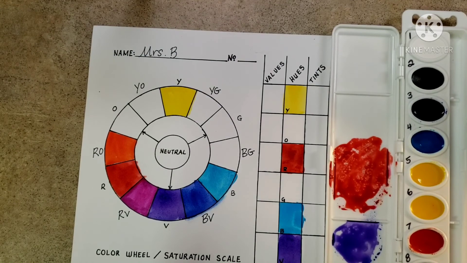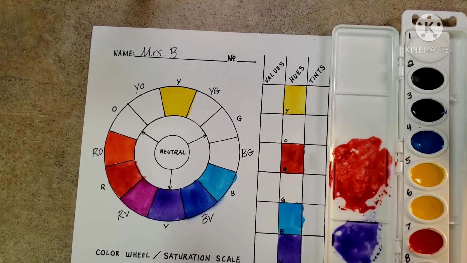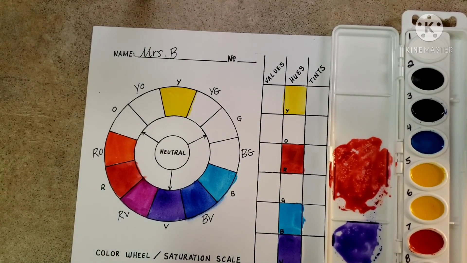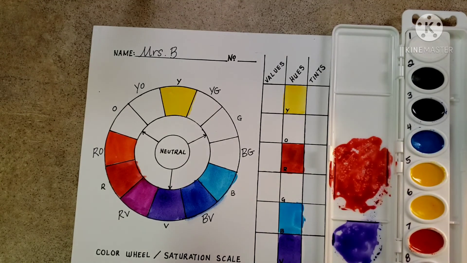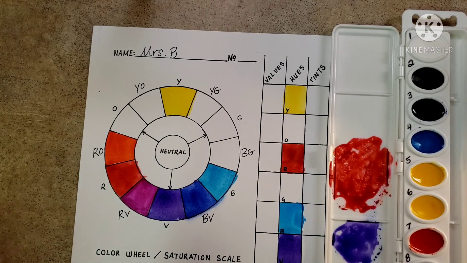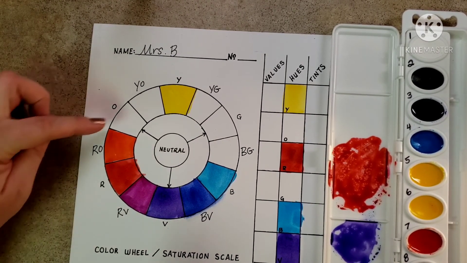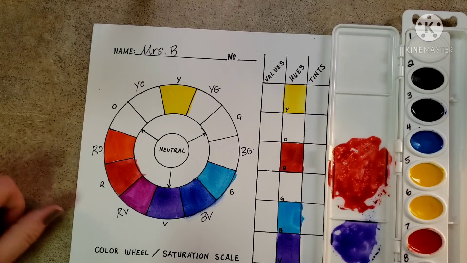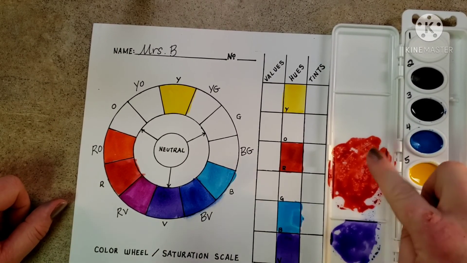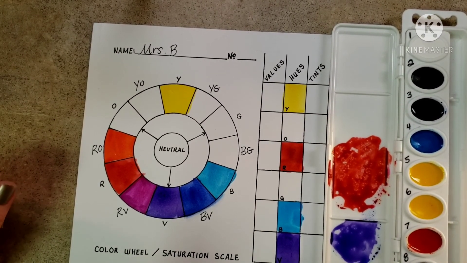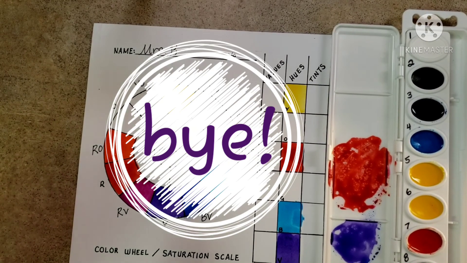All right, so I'm going to pause there and take a look. I'm going to pause here. The next video will cover the rest of the ring and the rest of the hues column, so wipe your tray, get new clean water, clean your brush and I'll see you soon.